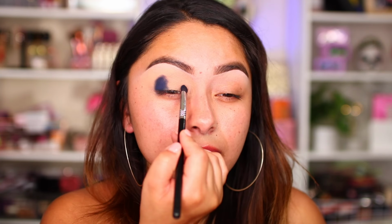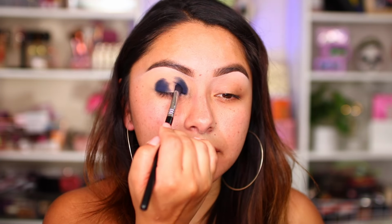I'm going to begin by placing this color right in here, just packing it on like this. I'm getting some fallout.